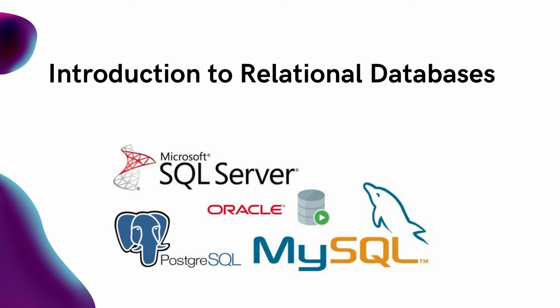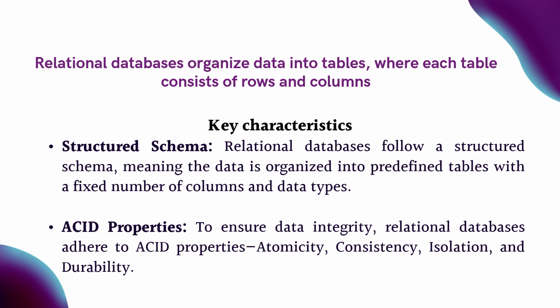These are some of the examples of relational database servers that you see on my screen. Let us understand the definition of a relational database and its key features. As it is written over here, relational databases organize data into tables, where a table consists of rows and columns, which in simple words means a relational database management system stores data in a tabular structure, like your Excel sheet structure. Okay. Now its feature says the relational database follows a structured schema.